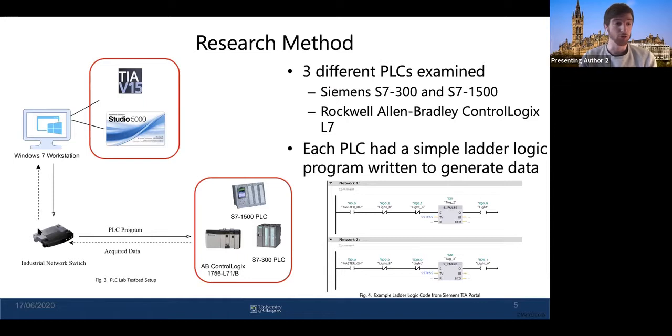So we wrote some simple programs and configured and commissioned the PLCs through the hardware configuration, and we allowed the programs on each of the PLCs to run. The reason we did this is because we wanted the PLC to generate some dynamic data as well as having the static data, so that we wouldn't be just looking at data that we'd put onto the PLC, but also data that the PLC would generate through its normal operational environment. And figure 4 in the bottom right just shows an example of what one of these application programs would look like in a language called ladder logic, which is commonly used for PLC programming.